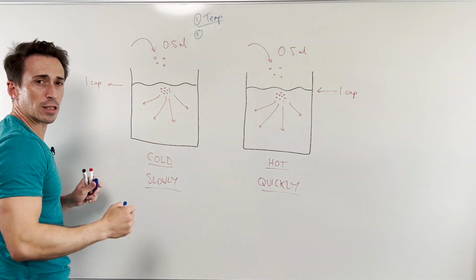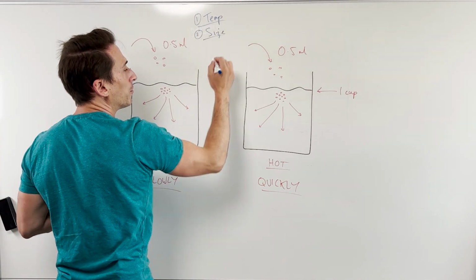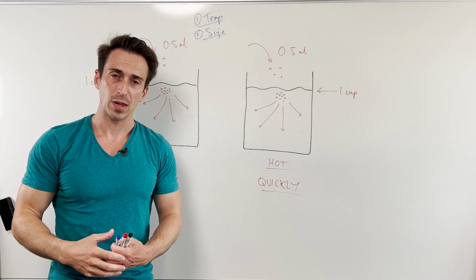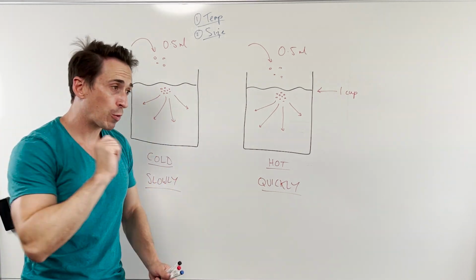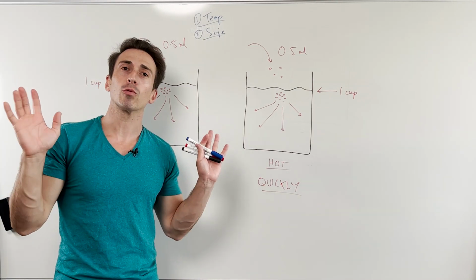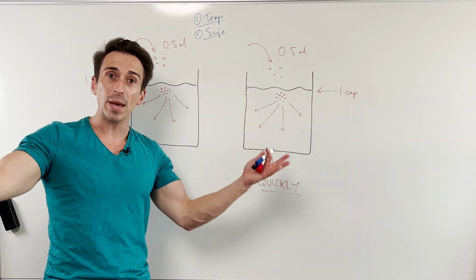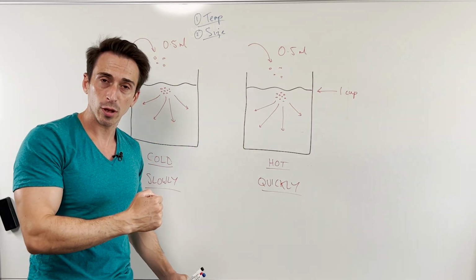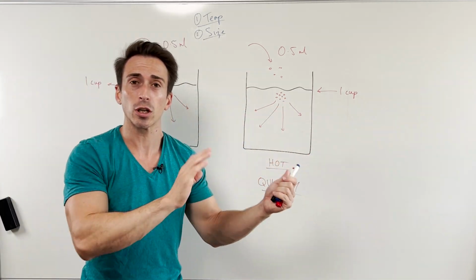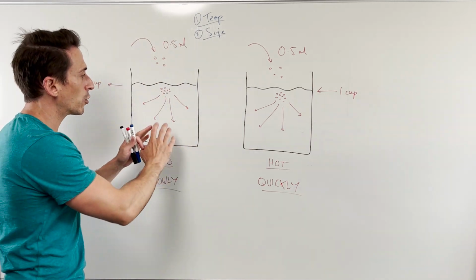Well, the size of these particles. Now you might be thinking, how? Well, think about it like this. If you've got a cornfield and you had a mouse run through the cornfield, it could run through super quickly because the corn stalks are not in the way for that mouse. It can just move through very quickly. But if you've got something a lot bigger that needs to run through, like a dog, for example, it's going to get caught up. It's going to hit the corn stalks and it's going to be moving through more slowly. The same thing happens for diffusion, depending on the medium.